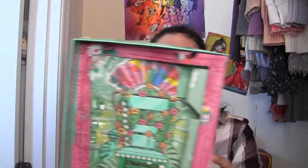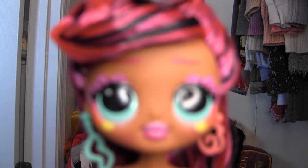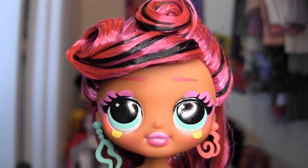And yeah, it looks very much like her background, very botanical, of course. And that is really one of the reasons why I like Miss Divine's design, is her floral aesthetic and everything, and all the roses, and I love her hair color too. So here she is. She's out, she's free. We're going to try not to cry about her eye.